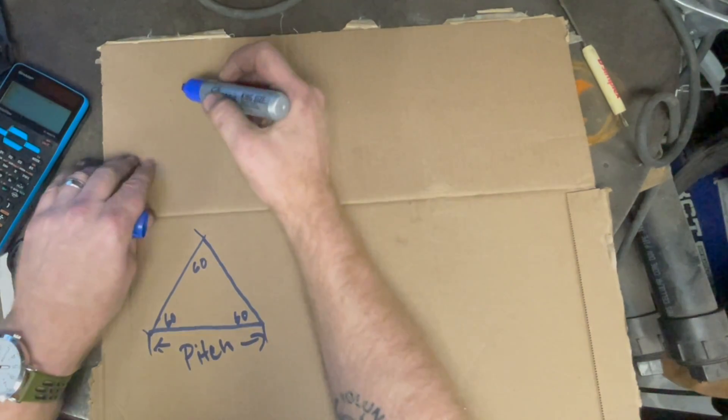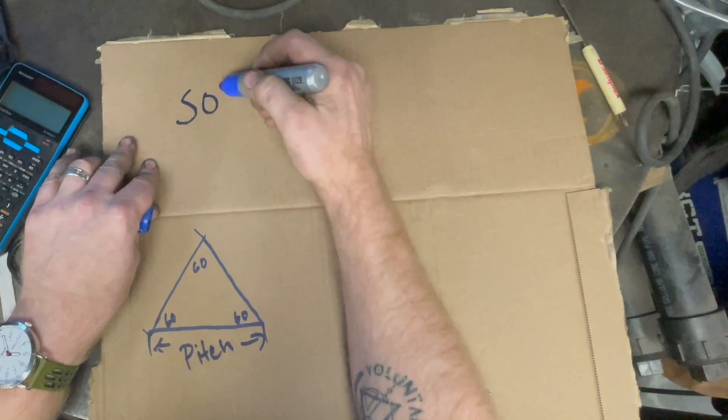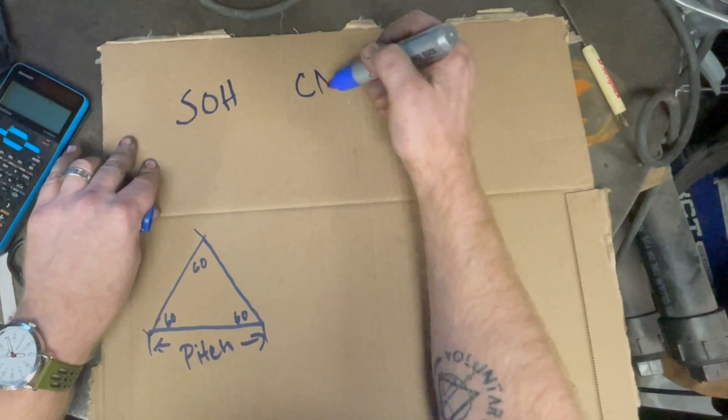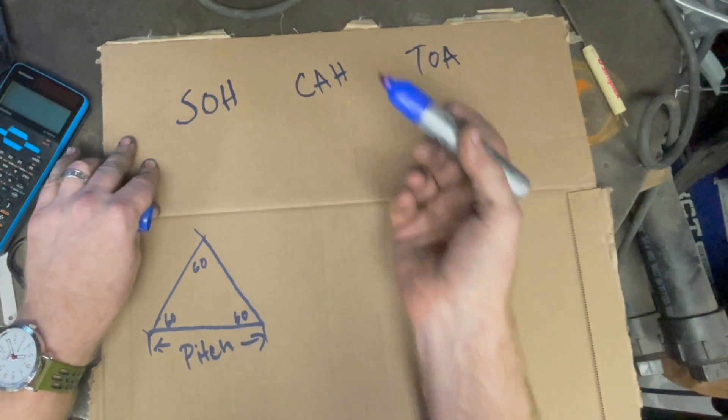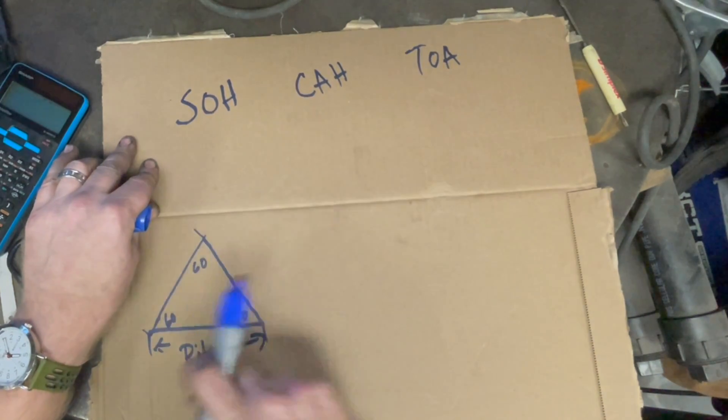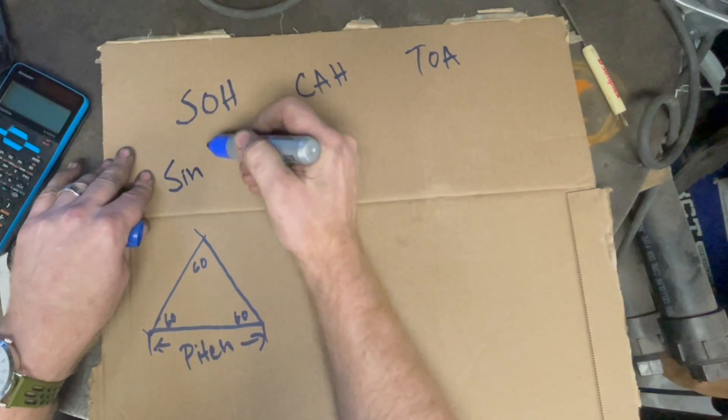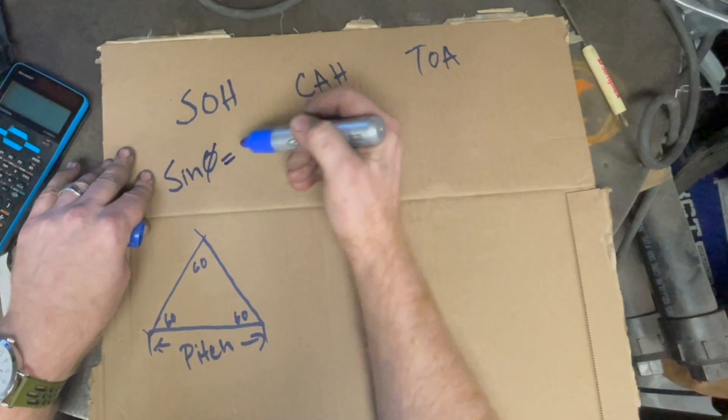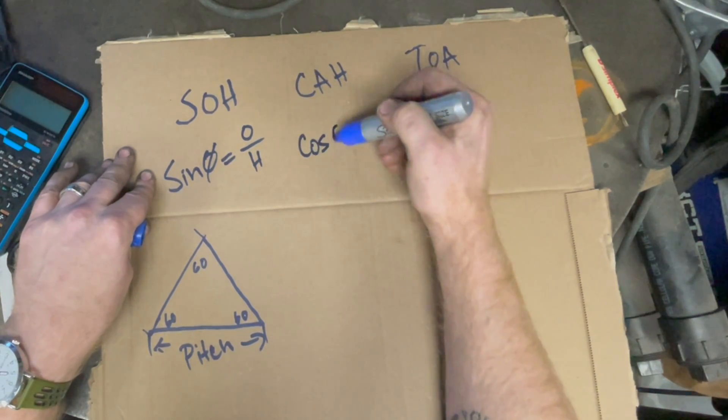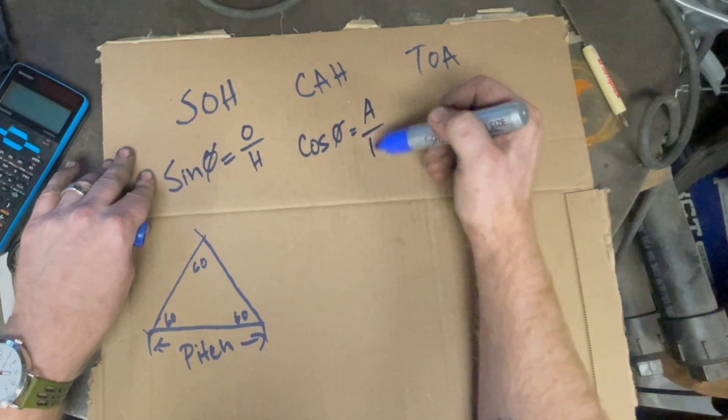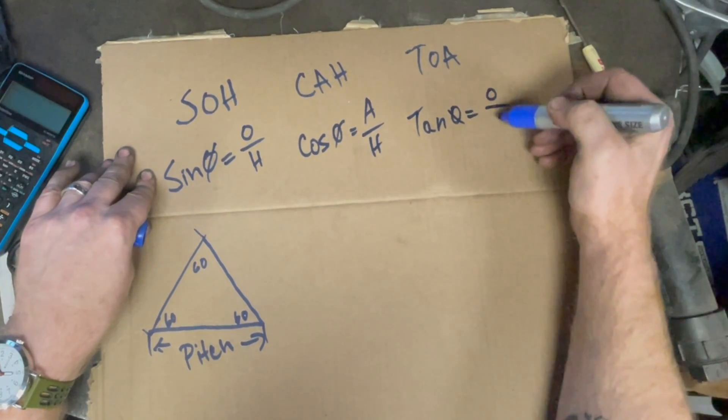This is going to be some basic trigonometry. It's really simple. I said a curse word to some of you, but we got our formula. So that's SOH CAH, and then we got our TOA. This applies to triangles to find the various sides, the lengths, or the angle if you want. So what this represents is sine of the angle, which is represented by theta, equals O over H. And this one is cosine theta equals A over H. And then tan theta equals O over A.